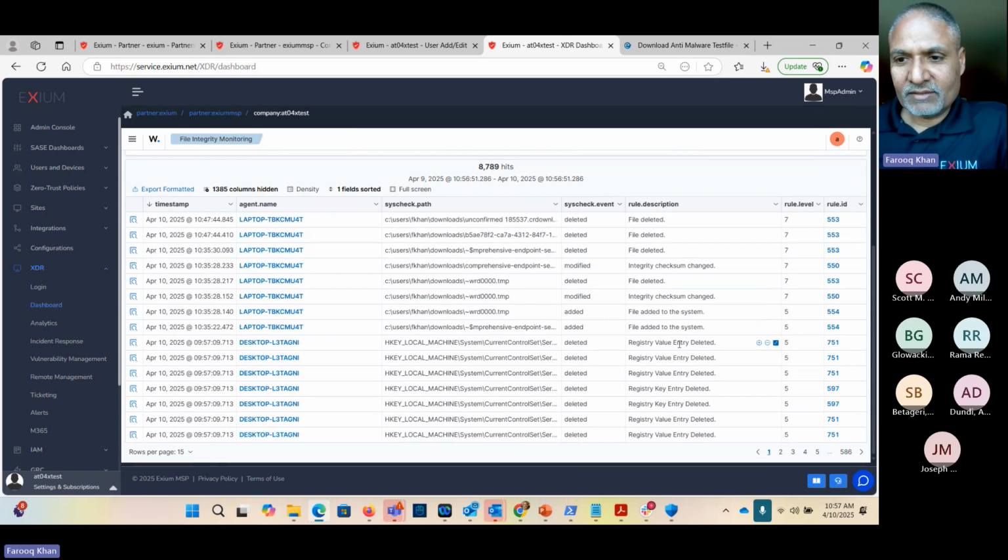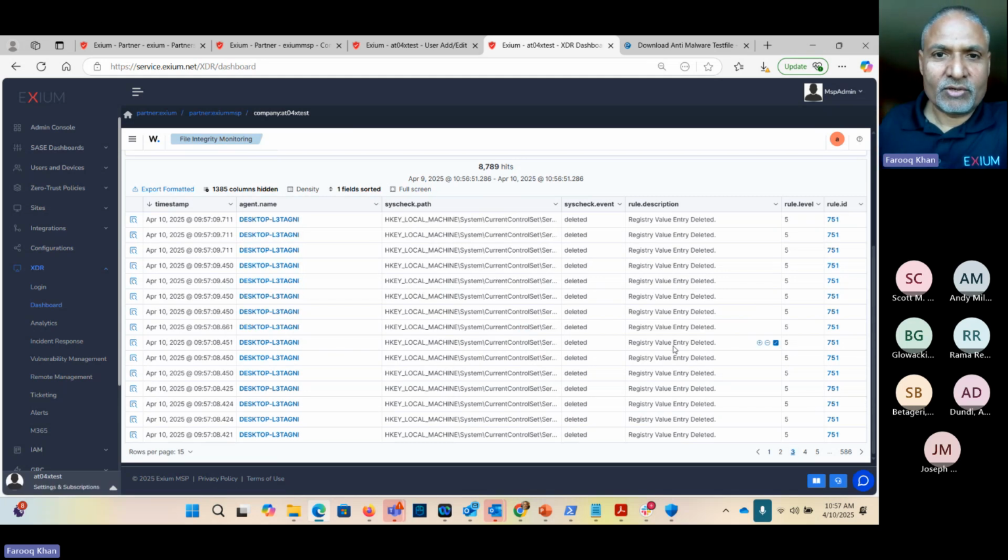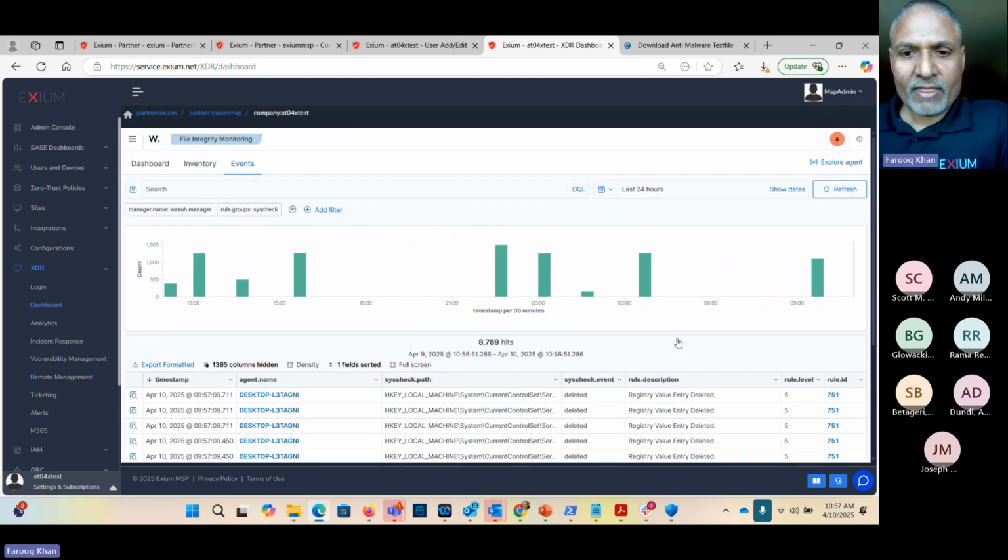And then you can see registry value entry deleted and a file added to the system. I think this was that Word document that I was working on. So you can see all this activity about the file integrity monitoring. Why is this important?